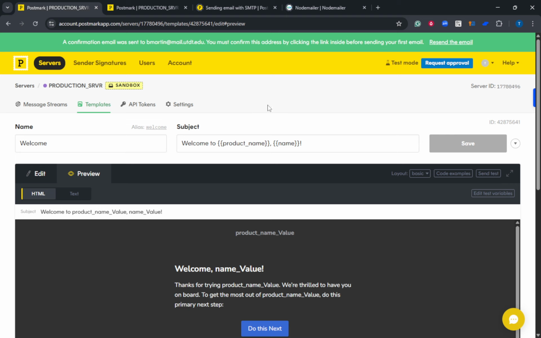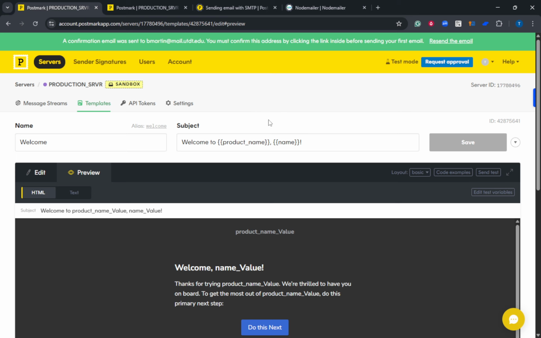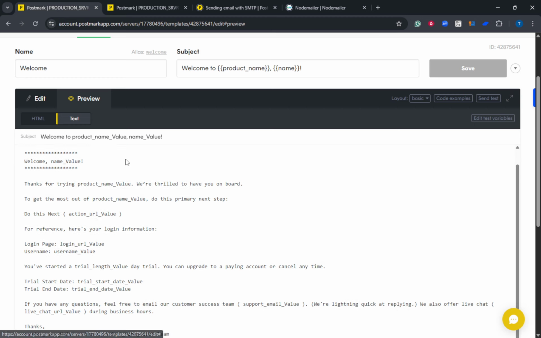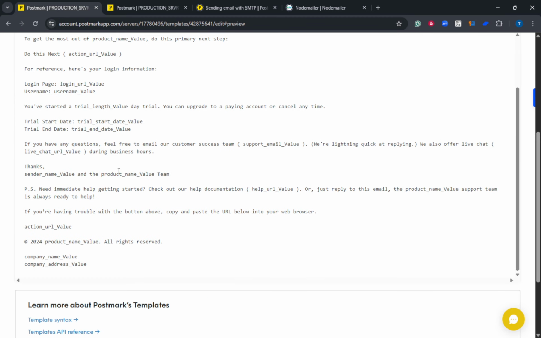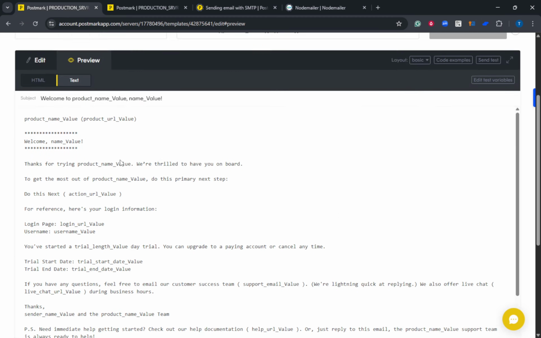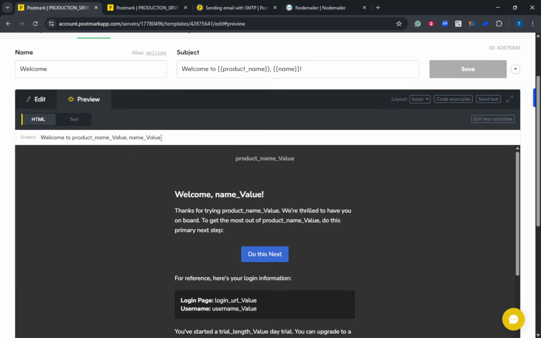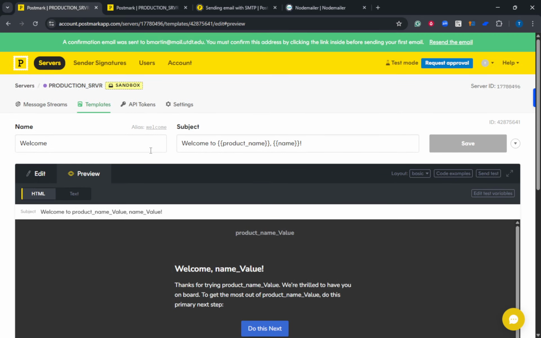Each template includes an HTML version, a plain text fallback, and a subject line, all of which can include variables. Those variables, written in Postmark's Mustachio templating syntax, look like double curly braces, for example, user name. When you send the email, your app provides the data, and Postmark swaps the placeholders with real values.